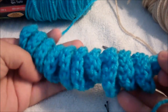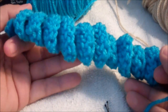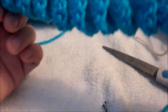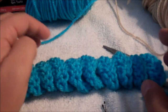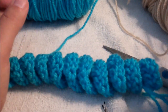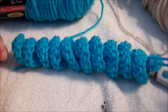Now you need to make 16 of these. So I'm going to continue making 16. I have one done, so I got 15 more to go. And I will meet you back here so we can sew these little bad boys on and do the face on the beanie. So continue doing yours. If you need help, just rewind this video and just continue doing this.